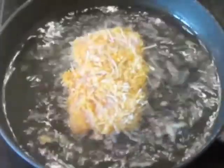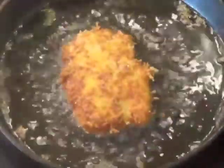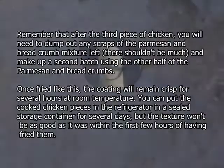So the pan is at temperature, the oil's at temperature. Put the chicken down away from you so it doesn't splash into you. And you can use a splatter guard to start counting the time. When the time's over for the first side, of course, flip it over and continue.